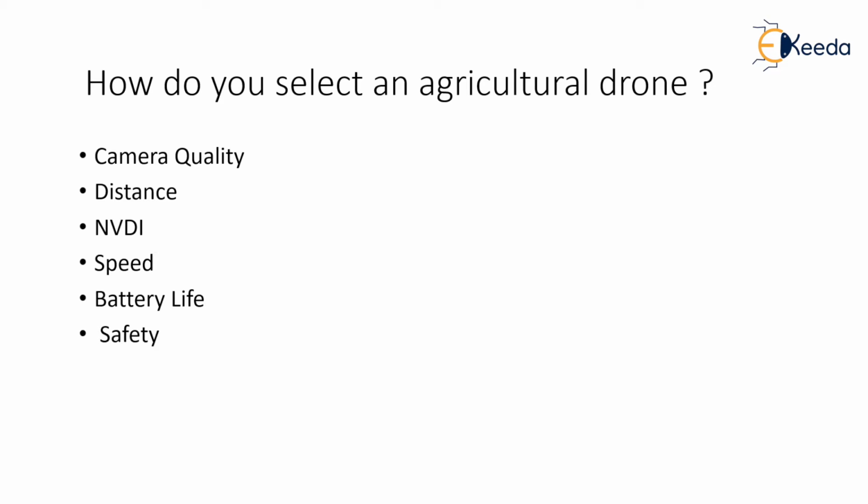Next is the distance. Although drones are supposed to stay within the pilot's line of sight, many drones can go beyond that line of sight also. This distance allows the pilot to check feeds which are much further away while he stands in a particular place. Other farmers have fields in a larger radius, so they would have to drive to their fields anyway. Some less expensive drones only go about half a mile, so you'll want to know how much distance the drone can handle. Next is NDVI.